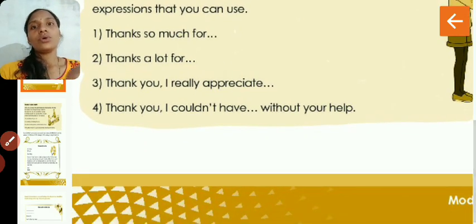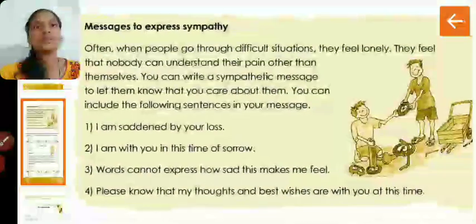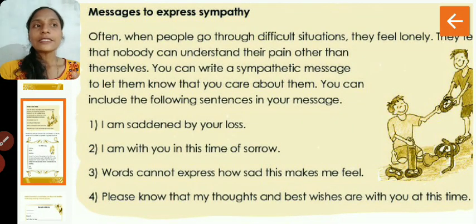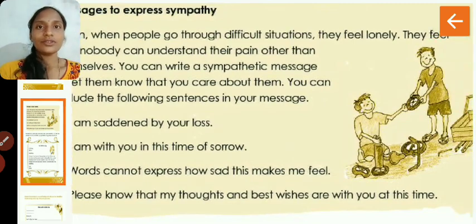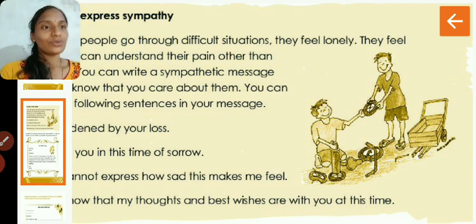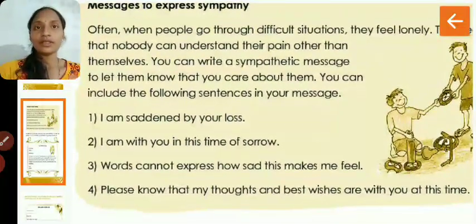And one more message, that is the message to express sympathy. Here you can see the picture of the situation in which you can express your sympathy. In the picture you can see that the boy has fallen from his bicycle, and another boy is helping him. That is called showing sympathy, and we can write it in words also.